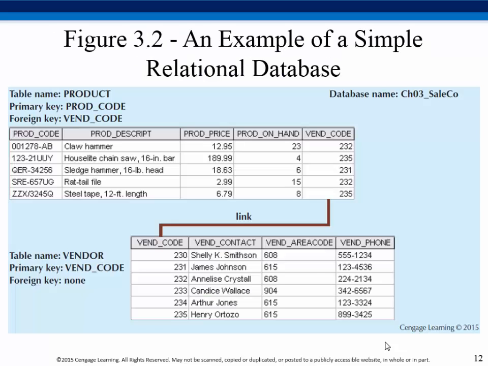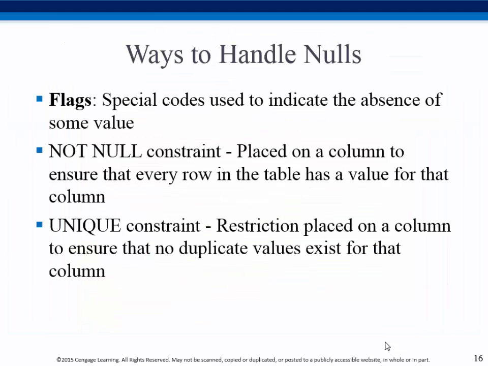Same thing here. If you wanted to delete vendor 232, you would have to give it a code of, say, 006. Maybe that's your error code. And then for the first and the fourth record, you would put in that 006 for your VIN code, and that will let them know that that product does not currently have a vendor. Okay?